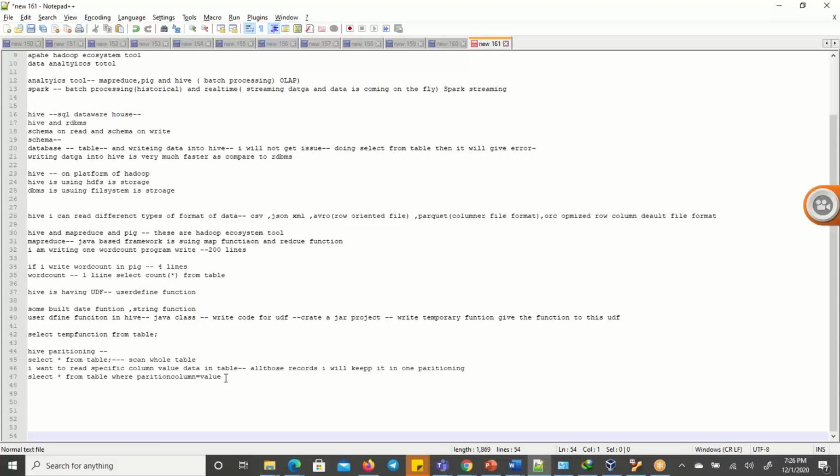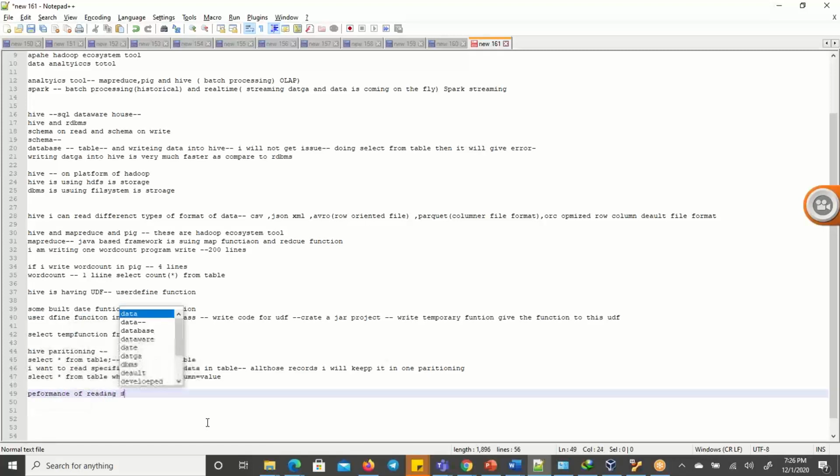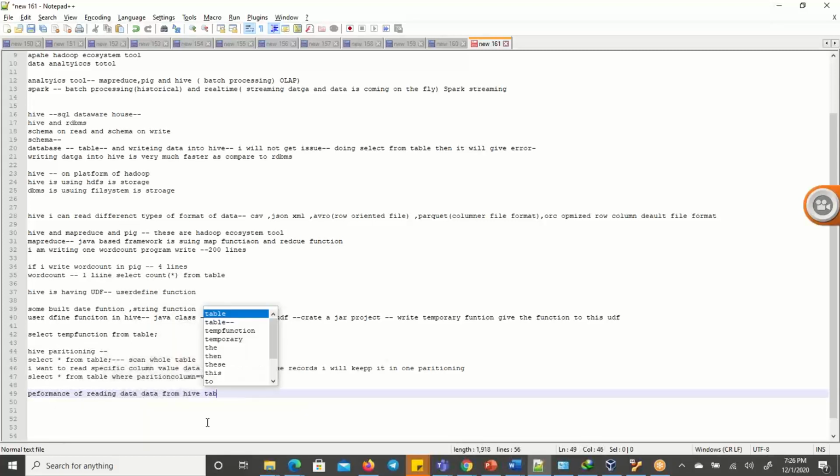We are dividing into partitions, and partitioning gives a faster way of reading the data. So the point we get from partitioning is that performance of reading data from a Hive table is improving.